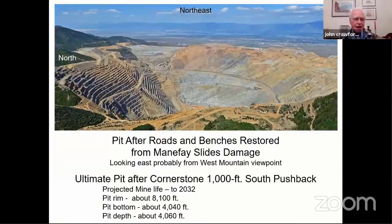And this is our last slide, which is also from West Mountain. You can see very clearly what has happened in this area, and you can see how this is flatter, and then this area down below here, we talked about the double benching earlier, how that is steepened, and that the levels and the main haul road have been reestablished, and there is the remnant of the slide. I do not know exactly what year this is, but I'm sure it's probably 3 or 4 years after the slide occurred, which would put it in probably 2018.